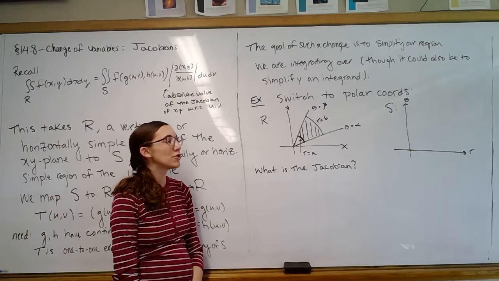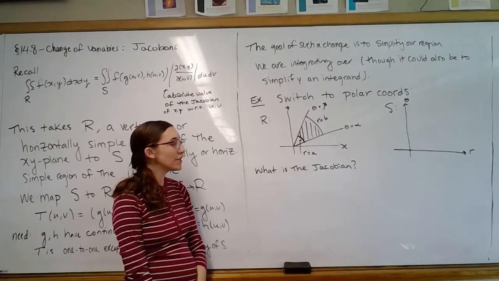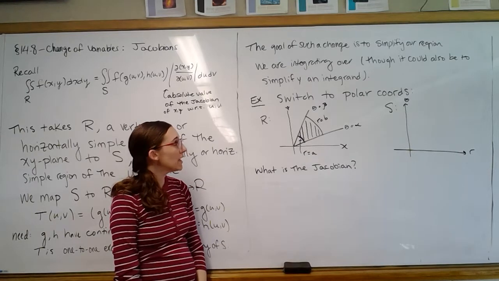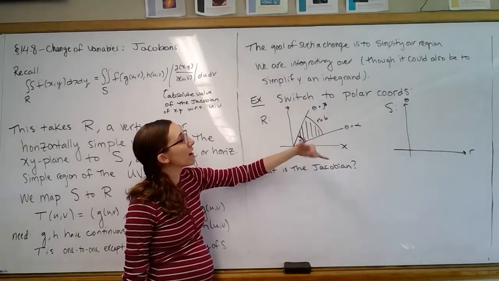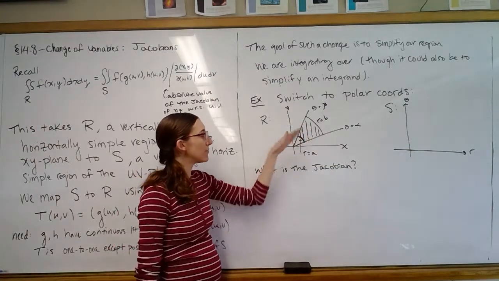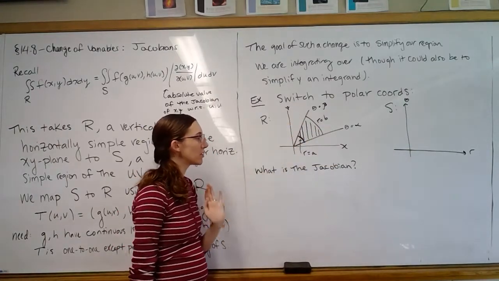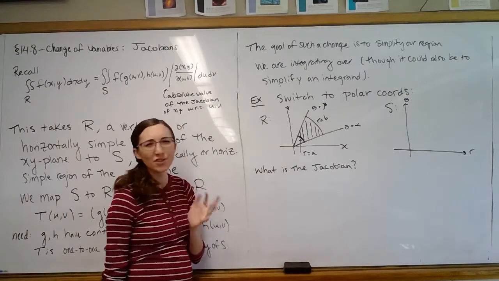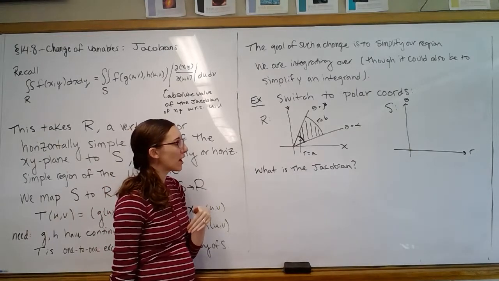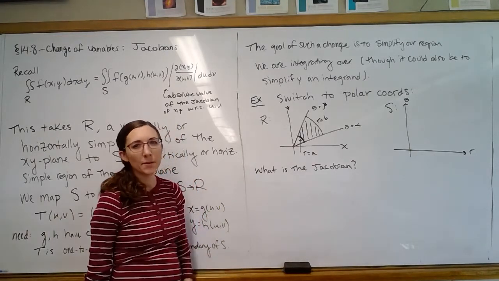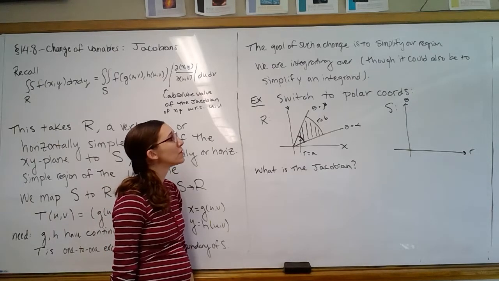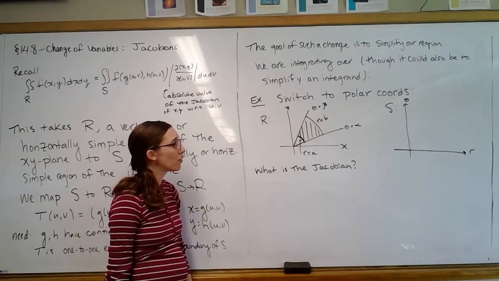We often switched to polar coordinates anytime my regions were fairly circular in nature, right? If I try to describe this region in rectangular coordinates, it's fairly challenging. I've got two different linear curves and two different curves that would be related to equations of circles. It may or may not be able to be described in a single region. I might have to split it up into multiple regions. So it's not simple to describe in terms of x and y coordinates.